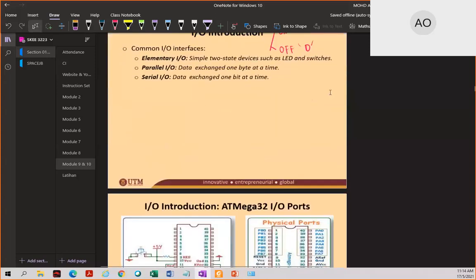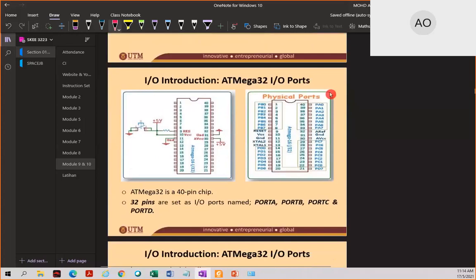Next we go to the Atmega 32 input output port. As we already learned in the previous class, we have a total of 40 pins in our Atmega 32.